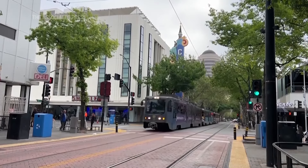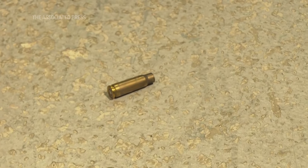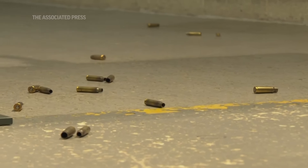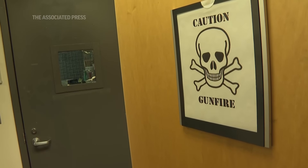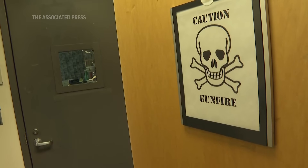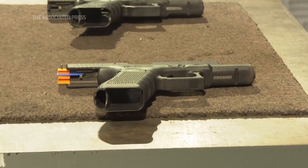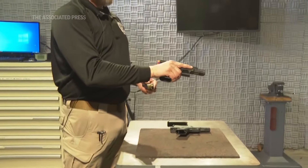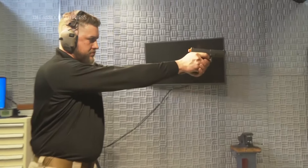There might be a shootout on the street between civilians where it used to be that four or five rounds were fired, and now 50, 60, 70, 80 rounds are exchanged in that same time period. That's not just a danger to the person being shot at — that's a danger to the kid upstairs in an apartment a block away, and the people sitting on their porch nearby. It is an absolute public safety threat that these machine gun devices are in our communities like they've never been before.